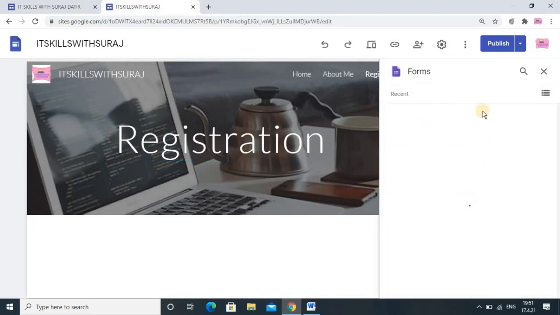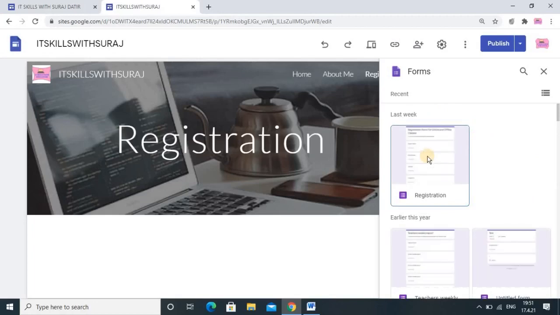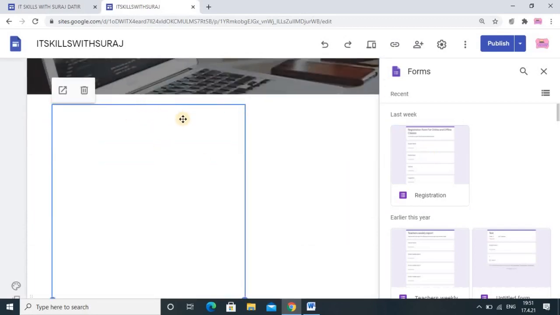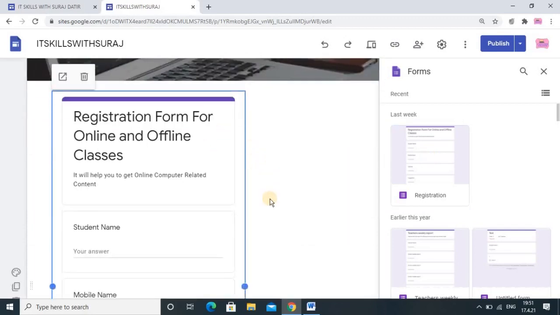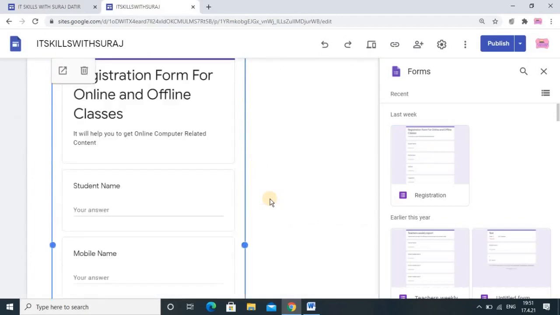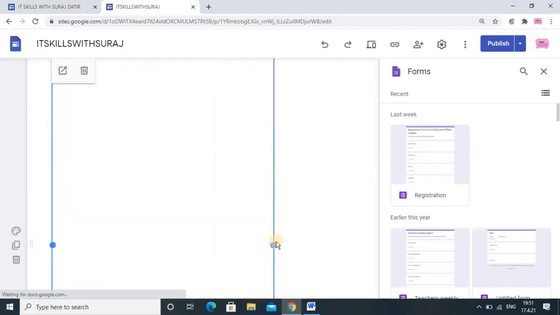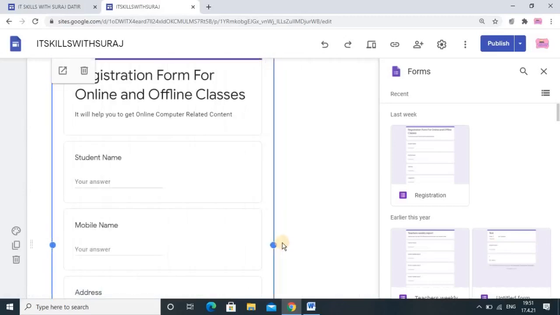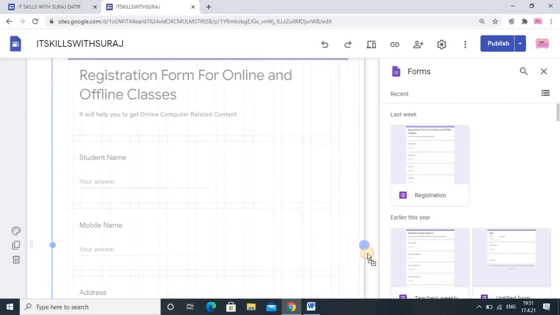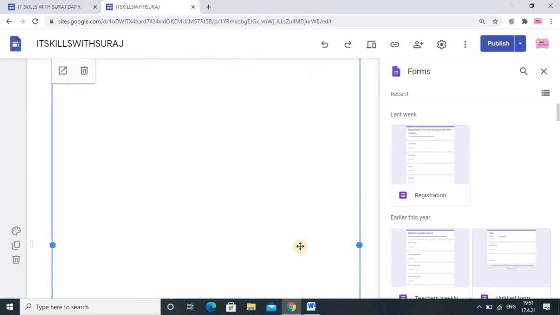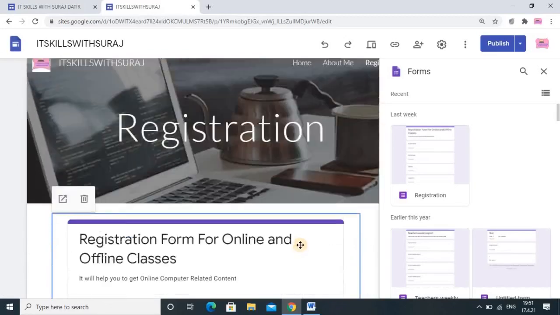Once you open this, you will be getting your Google Forms list here. Whichever you want, you select this. I am selecting this. So you see that form is added here, and it will give the good look to your website. And suppose if I change it, so it will occupy the more space. So according to you, you can do it. Suppose if I am selecting up to here, it will look more proper.